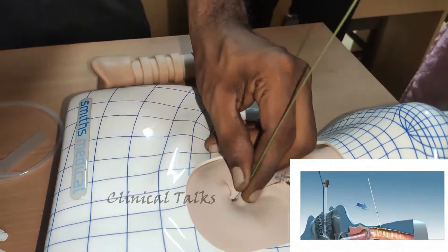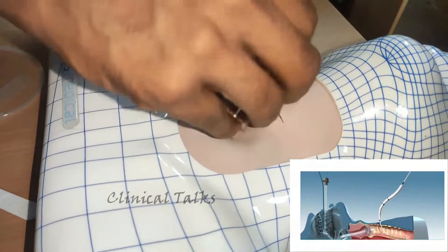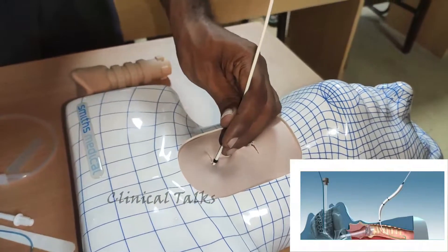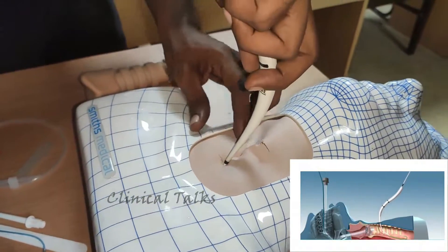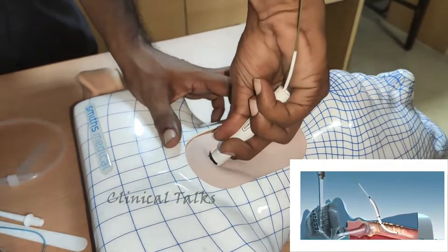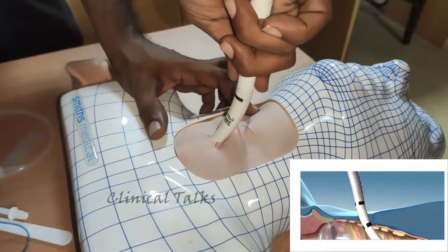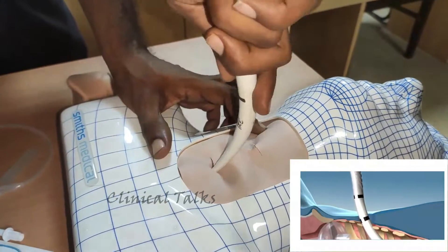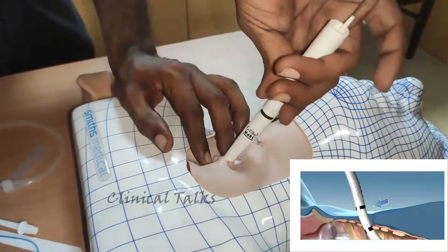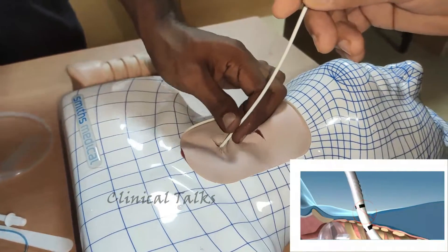Step 5. Pass the long guiding catheter over the guide wire into the trachea, in the direction of the arrow mark, until the black safety stop on the guiding catheter is located at skin level. Step 6. Pass the dilator over the guiding catheter until it reaches the black stop. The proximal mark of the guiding catheter is just visible at the handle end of the tapered dilator. While stabilizing the guide wire and catheter assembly, insert and partially remove the tapered dilator several times in order to over-dilate the trachea to a size appropriate for the tracheostomy tube.